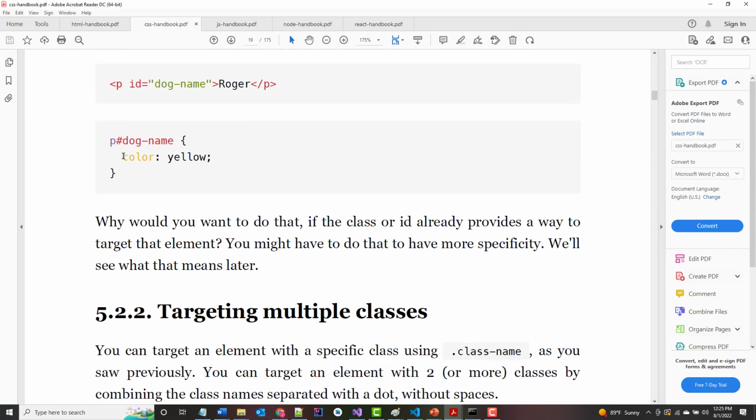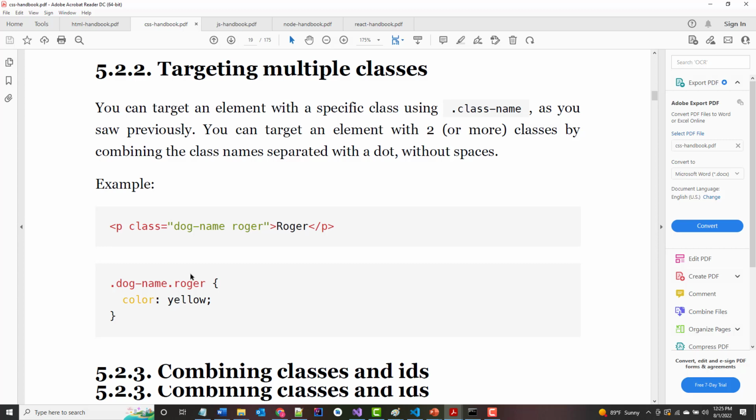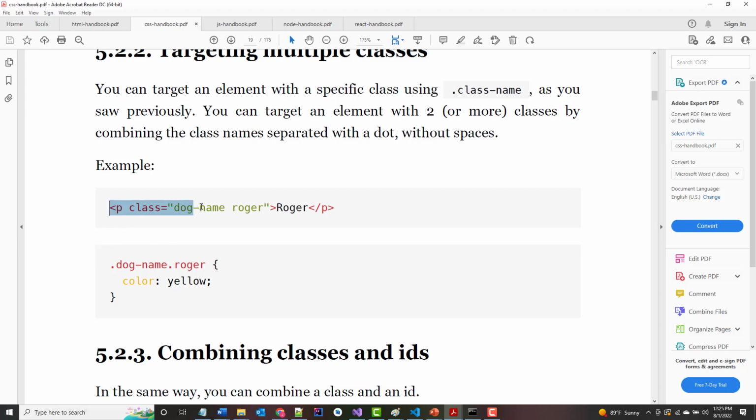It says, why would you want to do this, and put the P in there? It says it's providing more specificity. And it says we'll talk about specificity later. You can add multiple classes. All right.